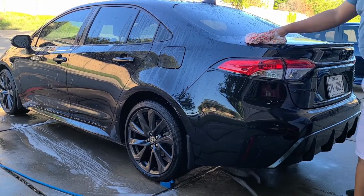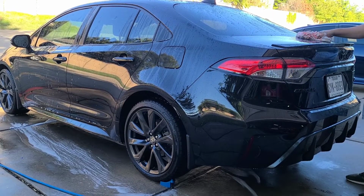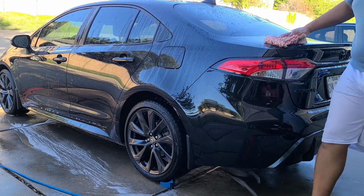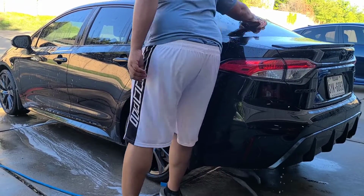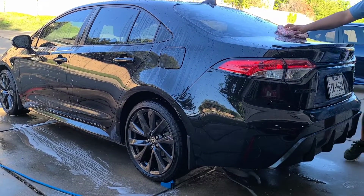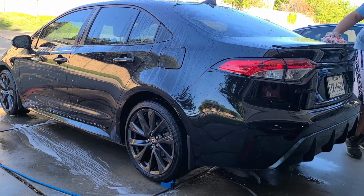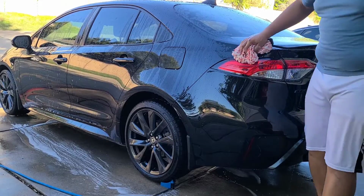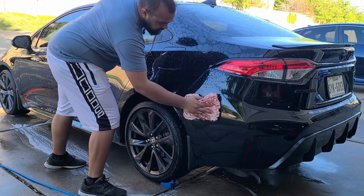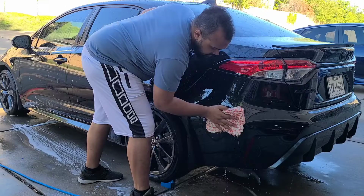So again, we got that smell. Now, slickness wise, you may have seen my video recently of, what was it? 3D Ultimate Wash. This definitely doesn't have that level of slickness, but it doesn't feel like it's grabbing or pulling, so that's good. Definitely feels like it's moving along. Not very sudsy on the surface, but not a big deal.